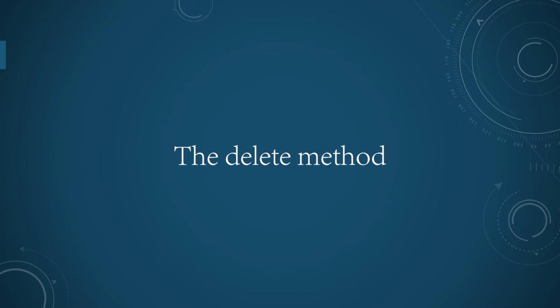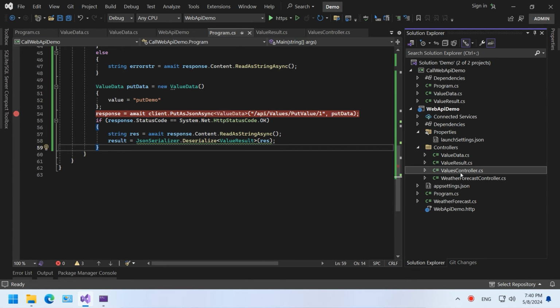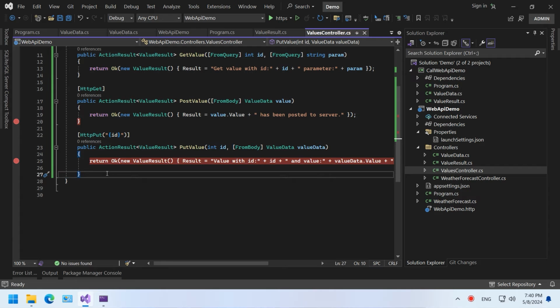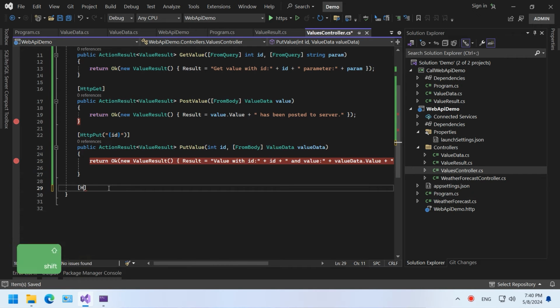The delete method. Go to the server side. Add the delete method.